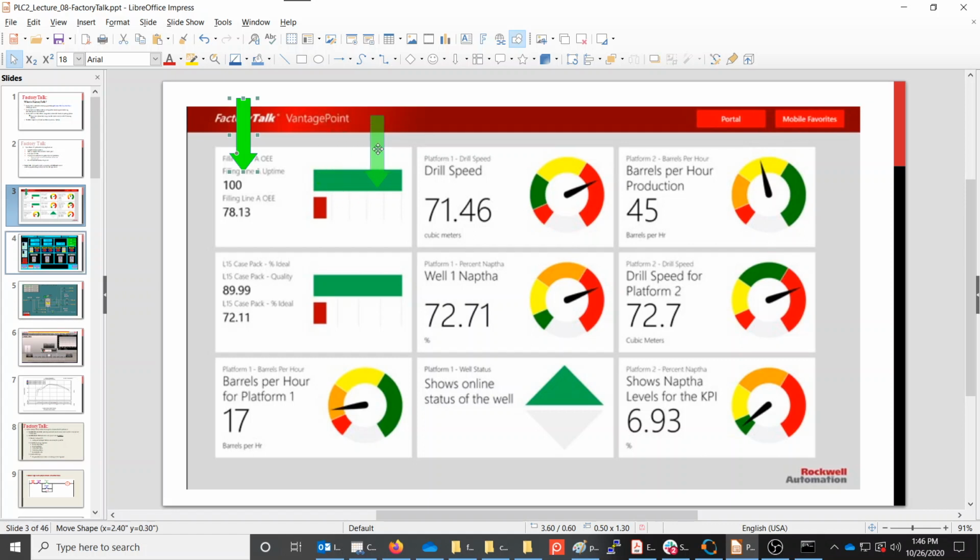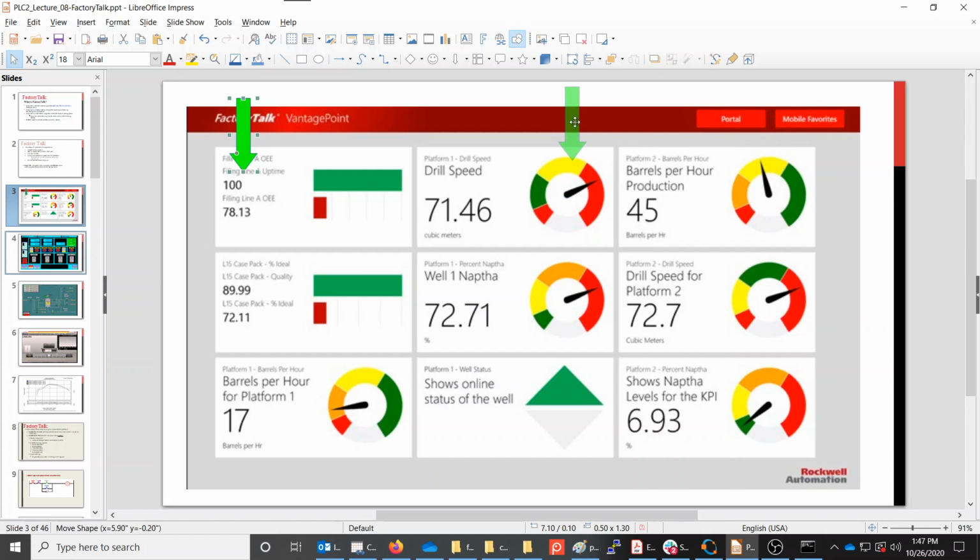There are some bar graphs. There's a meter here, and on the meter you can set the colored zones. And what these all are doing, whether it's a number or a bar graph or a meter graph, is showing information from the PLC.